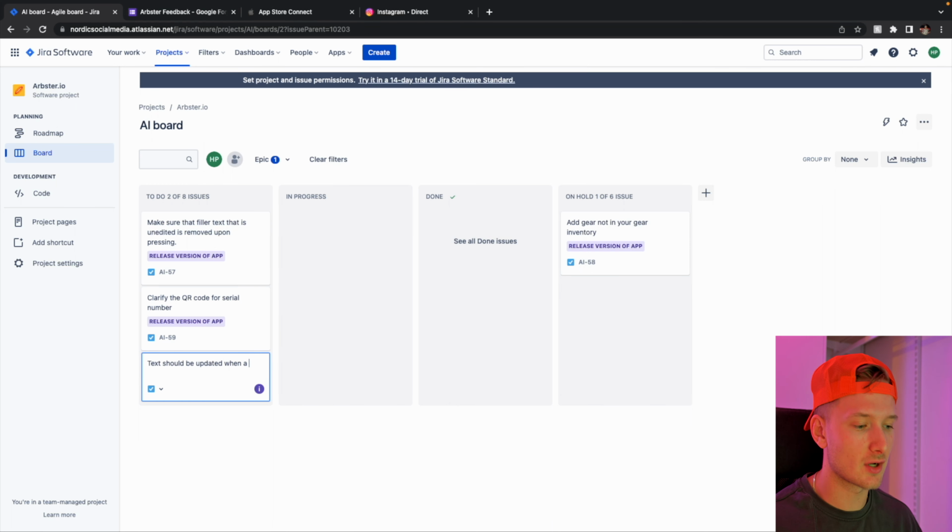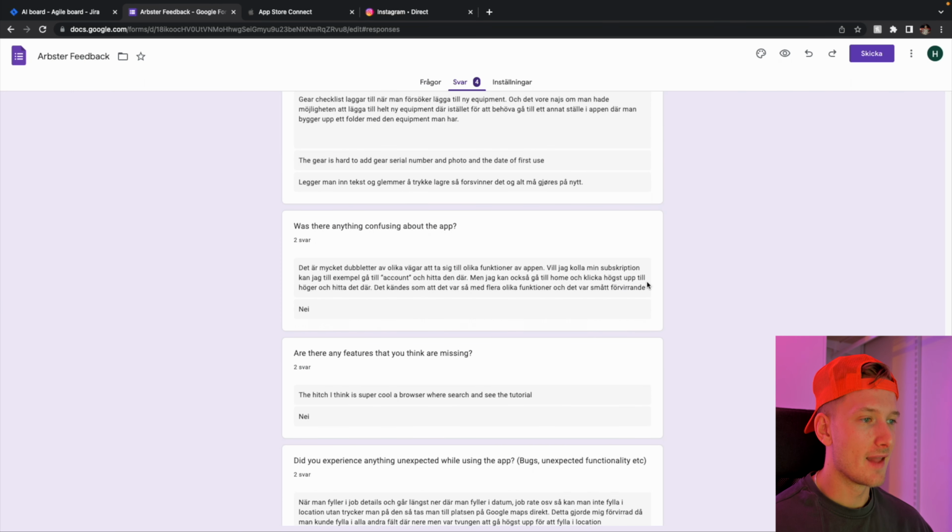And those things are called nodes, so focus nodes. So you have a focus node on a particular text field, and then we should add in some logic that when you unfocus that particular text node, it will also make an update to the database. So we're gonna do that. And I think this is something which we have in some parts of the app, like the job info, but I think it's a little bit inconsistent. So I need to check this in the whole app to make sure that it's consistent.